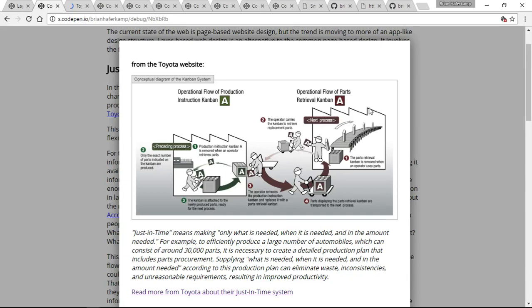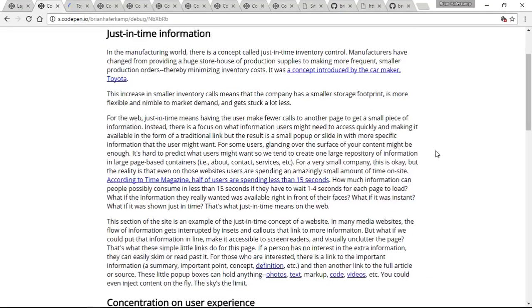This is how we normally read. We get taken out, we come back in, we get taken out, we come back in. But when time is of the essence and you're one of a gazillion websites, you don't have time for people to jump out of your message and then jump back in, because they may not jump back in after they see whatever they're going to see. So you give them a little bit, and then if they want to go more in depth, then you give them an opportunity to do that.